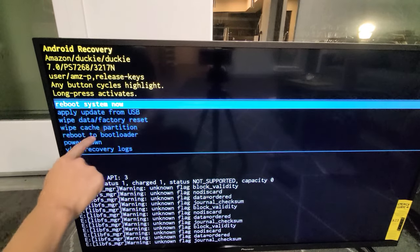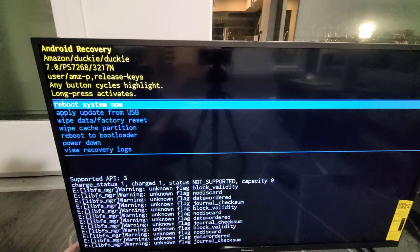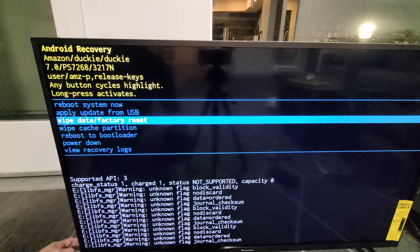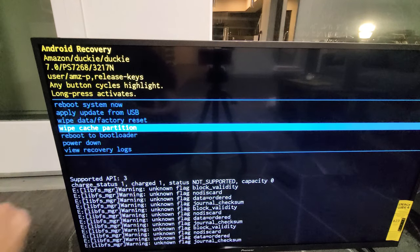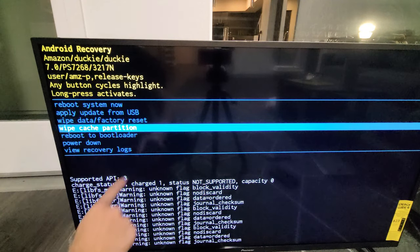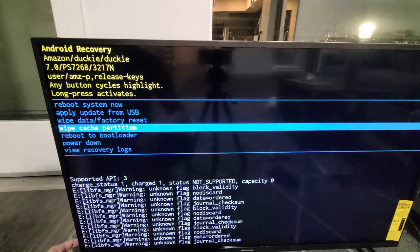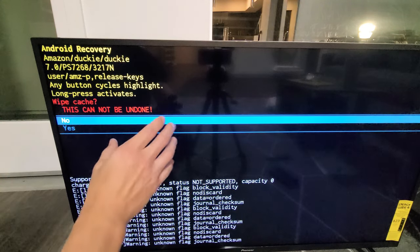Now what we gotta do is move down to where it says wipe cache partition, okay? Now what you do is go back to the power button, wherever your power button is located. Again, mine is on the bottom left-hand side here. So I'm just gonna tap it, and then we're gonna go down here where it says wipe cache partition. Now to select it, I'm gonna press and hold that power button until this blue changes color, okay? Here's the button here, ready, set, go, press and hold. It changes color, now let go, okay?